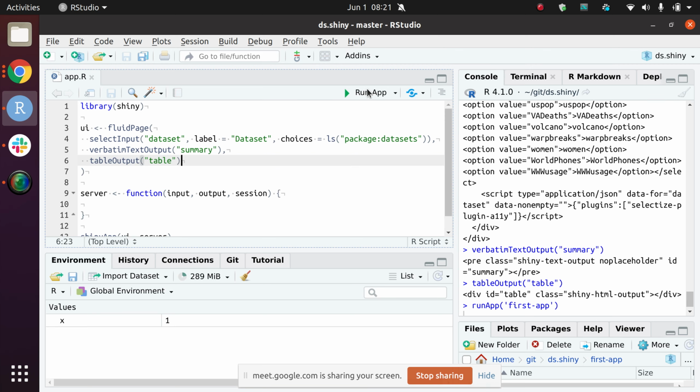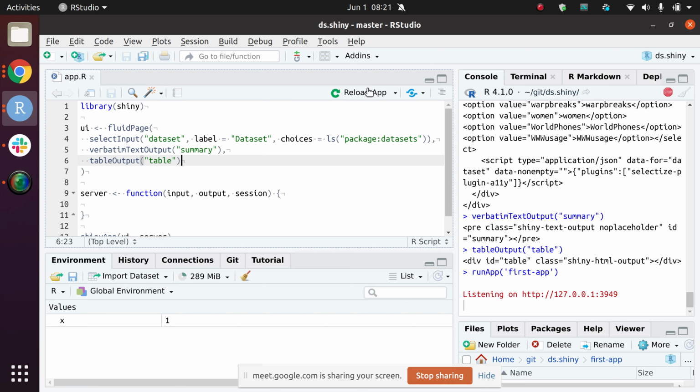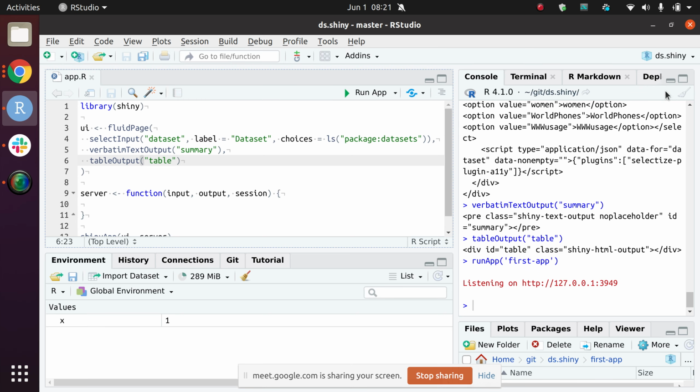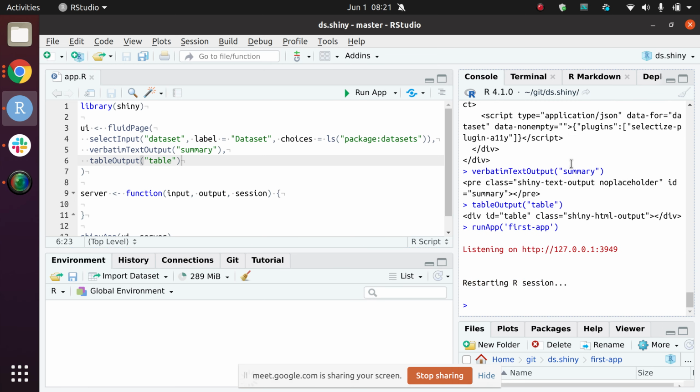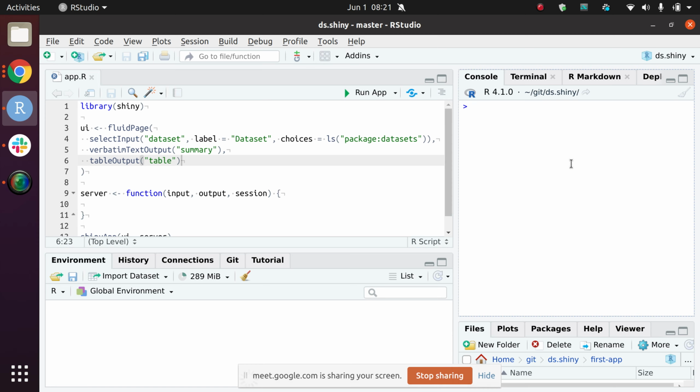Let's do run app. Now that we have some more components in the user interface, for some reason I'm finding that I need to click run app and then reload app, which is surprising. And also surprising that it's taking a little while. So I'm going to stop and restart my R session, which sometimes helps a lot.